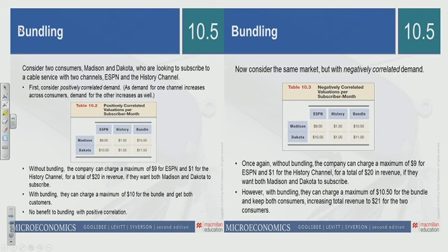Now, in order to show that sometimes bundling helps, we are going to offer the same bundling packages, but in a different scenario, where it is going to benefit our cable companies. So what is that condition? The condition is when the valuations are negatively correlated. Let's analyze the numbers. These are very subtle differences, but small differences matter. When the demand for ESPN goes from 9 to 10, the demand for History goes down. Do you see that?